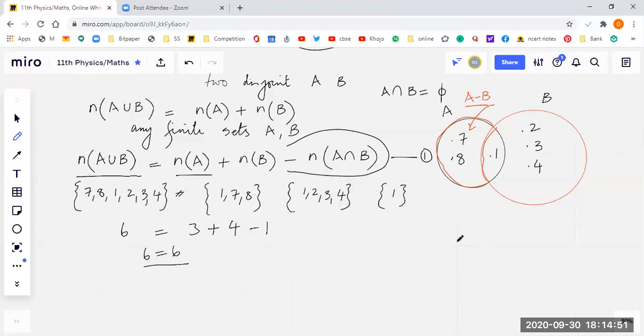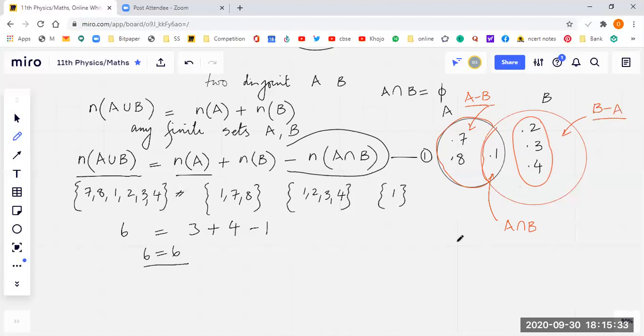And students, please cooperate with me. What is this set, having only one element, which is common between A and B? What is this set? Come on, students. A intersection B. Correct. This is A intersection B. And what is this set having only three elements, 2, 3, and 4? Yes, Ishma. What is this set, not including 1, only 2, 3, 4? B minus A. This is B minus A. You are not confident? Okay.